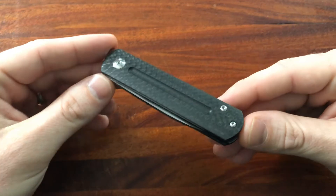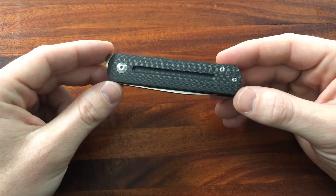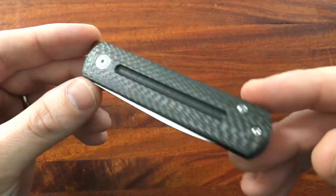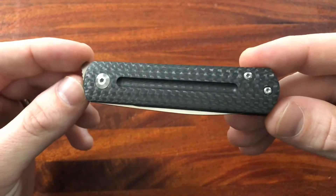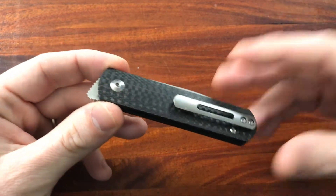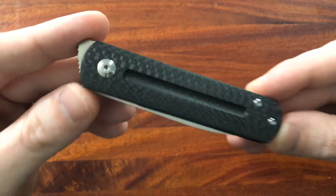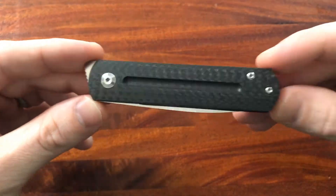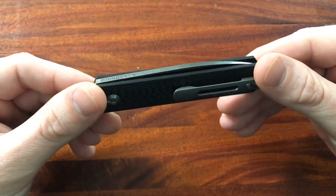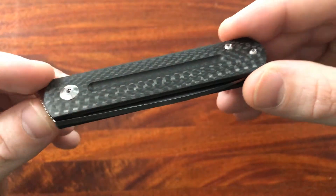Other things I like: as you may know if you watch my other videos, I do not like carbon fiber — it's never been my thing aesthetically. There have been very, very few exceptions, including like the Spyderco Capara. This I love, for whatever reason it really works for me. I don't know if it's because it's just carbon fiber with no inlays. One of the things I dislike about carbon fiber is it's so busy it often competes with the visual aesthetic of the knife. With something like this, it's so simple and classic Lacanico that it just really works. It puts all the emphasis on that cool carbon fiber pattern without a ton competing with it. From a guy who's not a carbon fiber guy, I really like this carbon fiber.